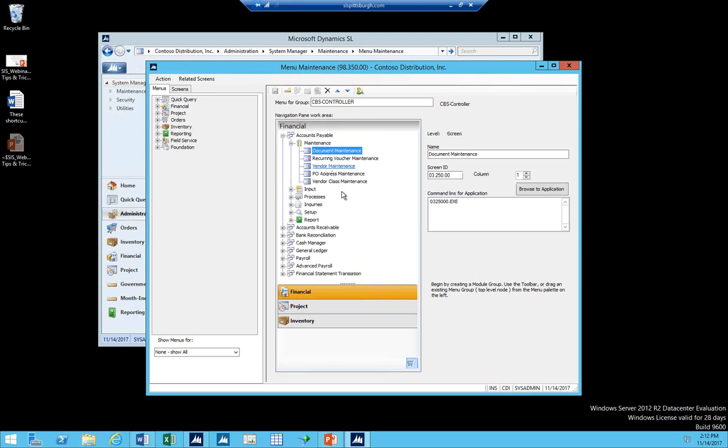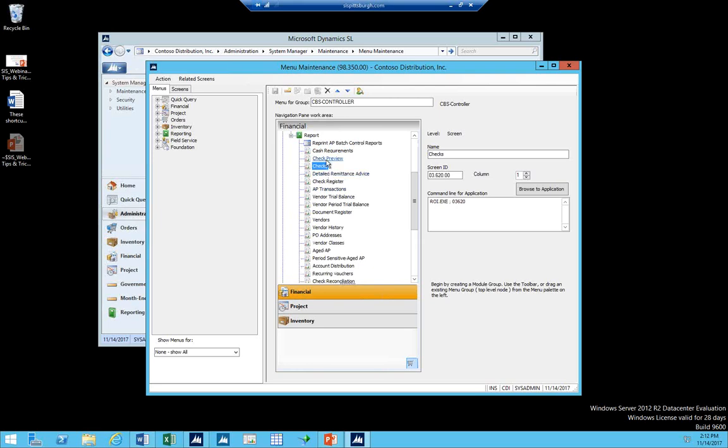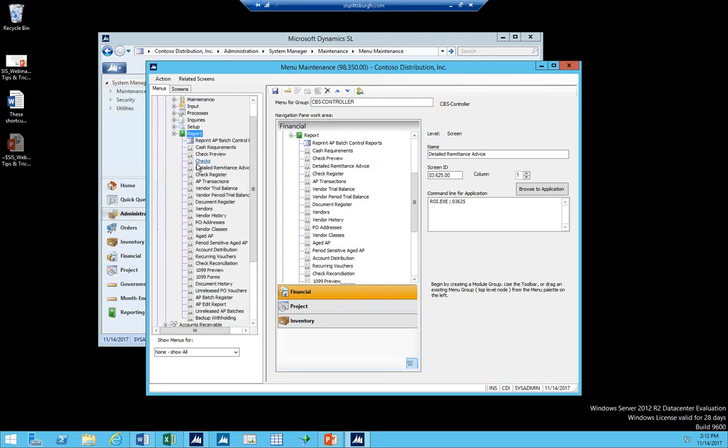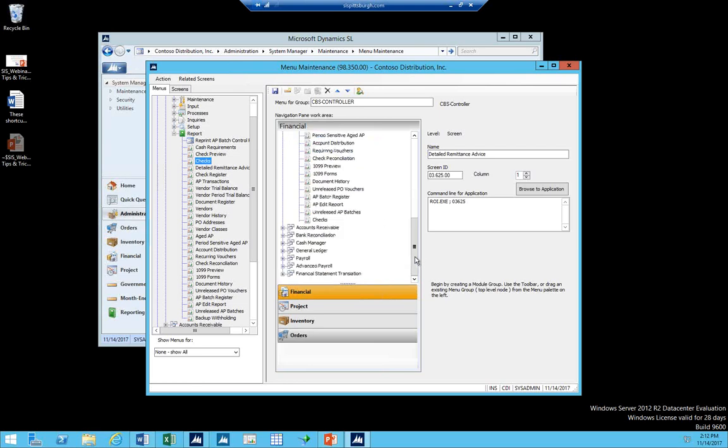So the way it can be maintained is we can come in here and add screens to each one of these, or we can remove screens. So if we have a group of people that are just accounts payable people, and they're not allowed to write checks, they're only allowed to enter vouchers, we may remove from their group the ability to write checks. So I can come into a particular screen, if I have the access rights to this screen, and I can remove items. Vice versa, I can add items. And I can come back over to accounts payable. Since we took that report out, I could come back over. It's as quick and easy as dragging and dropping, and I can put that back in here. And it'll show up at the bottom.